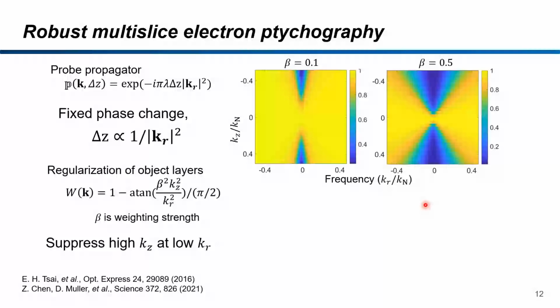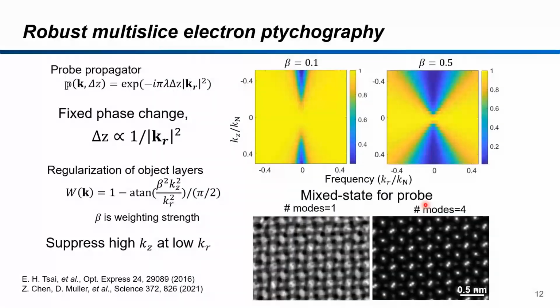The second factor that is important is that for multislice ptychography, we need to reconstruct more unknown parameters for the object. So the reconstruction algorithm is more sensitive to the experimental imperfections, such as the partial coherence. So we use a mixed state probe to model this partial coherence, and you can see this significant improvement when we use multiple mixed states for the probe. And of course, we also use multislice for the object.